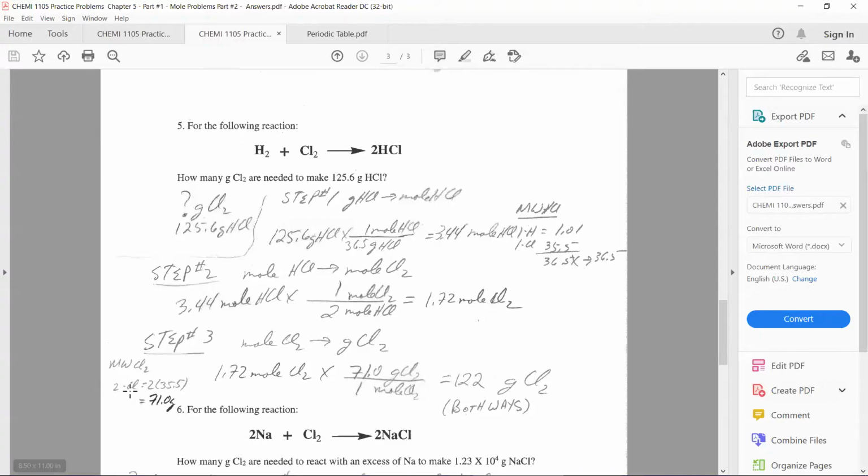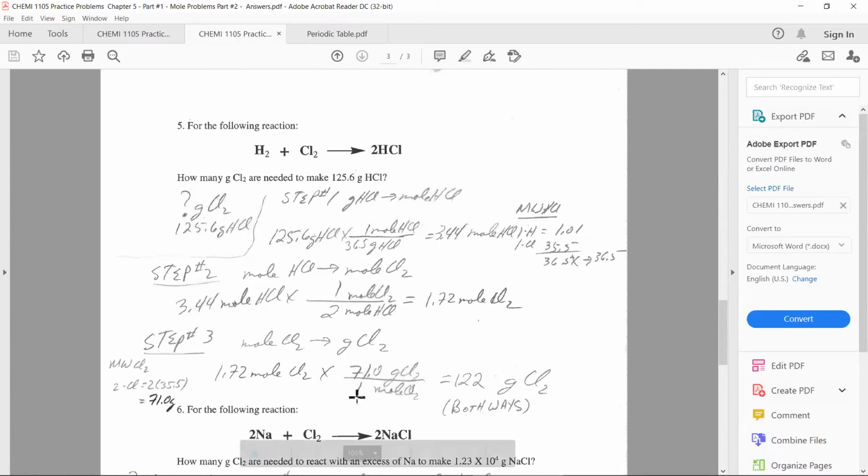So over in this corner, not HCl, chlorine, I'm sorry, Cl2. What's the molecular weight of Cl2, chlorine gas? There are 2 chlorines. Each one has an atomic weight of 35.5. 2 is an exact number. Multiply it, you get 71.0, which is 3 significant figures. 1 mole chlorine, 71.0 grams of chlorine. Moles of chlorine divided by moles of chlorine equals the number 1, which means they cancel out. I'm left with grams of chlorine.